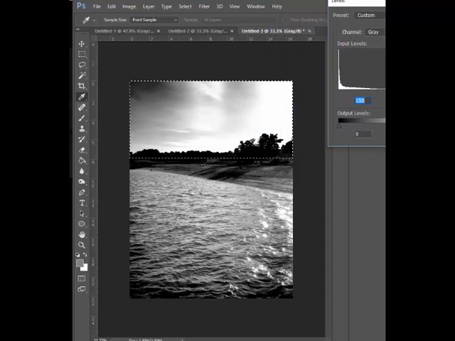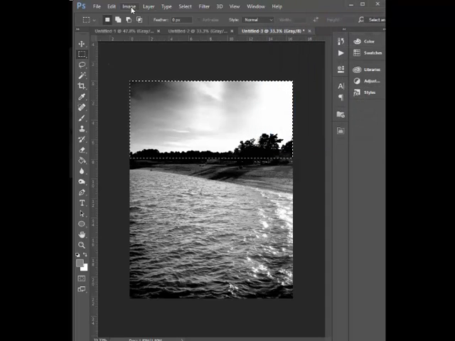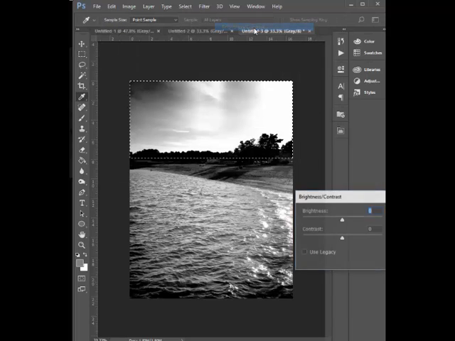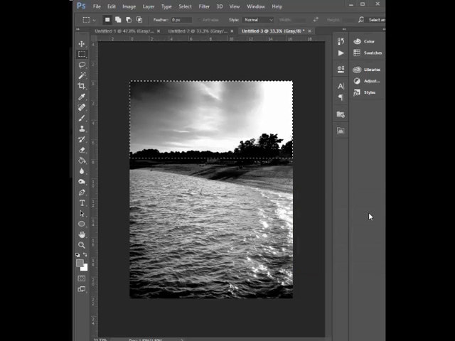Okay. We can do a little more image adjustment, brightness, contrast. Really look for some drama with those clouds.